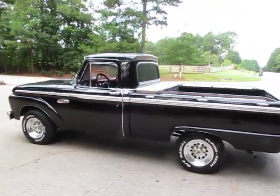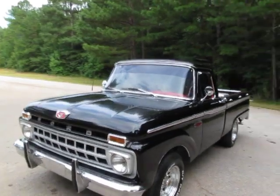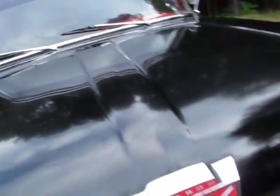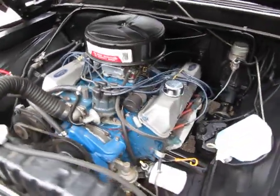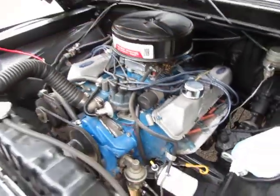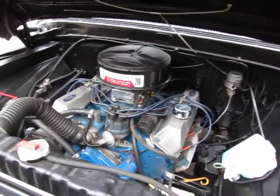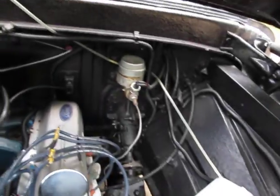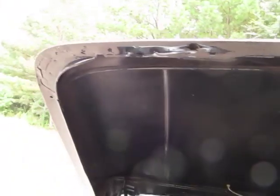This is a pretty truck. It's black, and black can show all the imperfections. If you get right up on it there's a couple of things, but the cool thing is it is really shiny and really straight — it's got a straight body. The value in this truck is it's really ready to drive like it is. I would not personally plan on painting it or doing anything to it. Inner fender wells are in great shape. There's only a couple of rust spots I've seen — it's not 100% rust free, but it is in great shape.